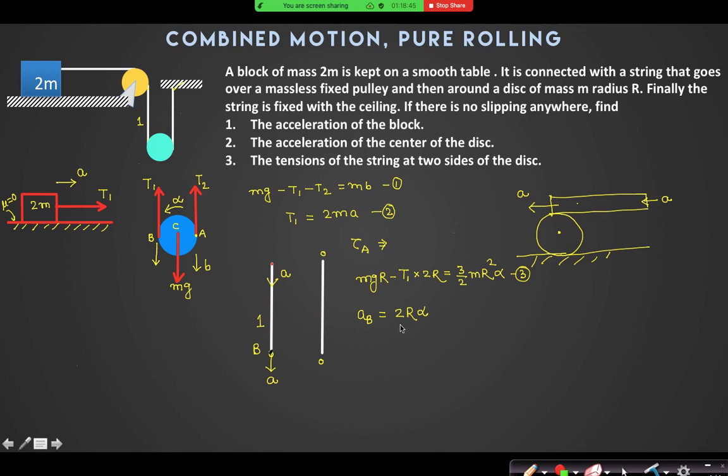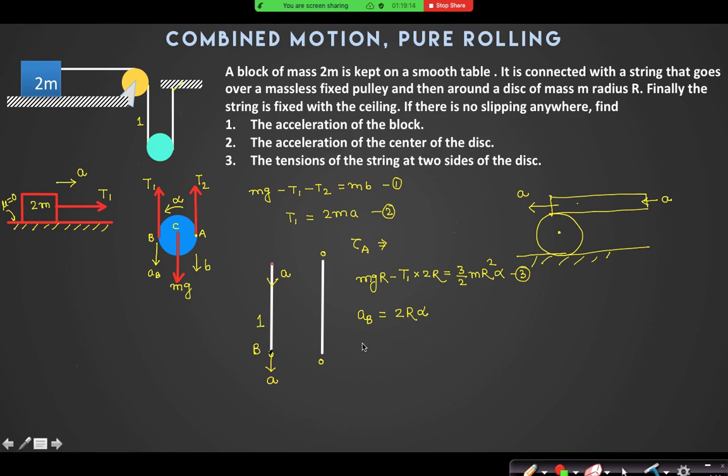with respect to A. But A is at rest. Is it with respect to ground also? No, sir. Why not? Sir, because A itself has a leftward acceleration. I am not talking about the horizontal acceleration because it will not be important here. I am talking about vertical acceleration only. Yes, sir, it is correct then.